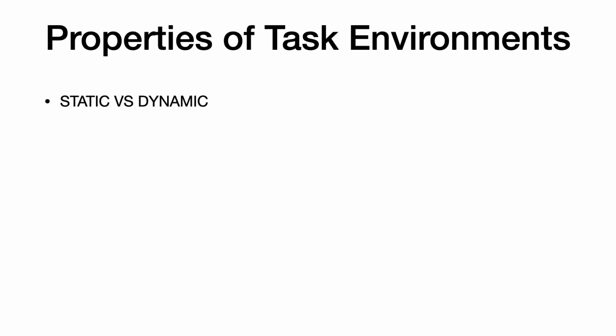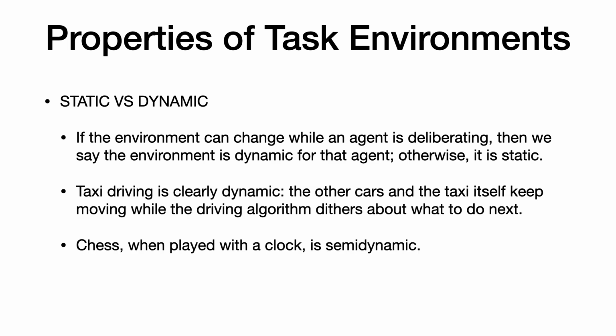And then comes static versus dynamic. This is pretty easy. If the environment doesn't change, then we call it a static environment. In chess, the rules and everything are fixed, there is no change. Whereas in the taxi driver case the environment changes, so it falls under the dynamic case. Chess can be treated as semi-dynamic when you are playing with a clock, but generally it is static because the environment is fixed and we can predict how it is. Another good example of static is crossword puzzles, because we know clearly what all the states are. Each of these has a different level of complexity.